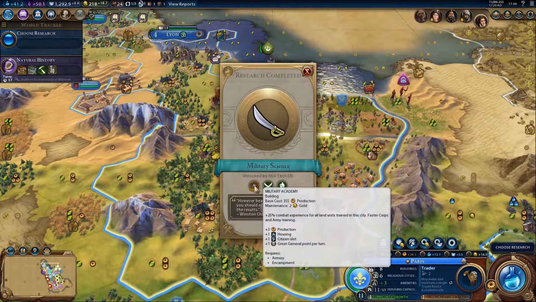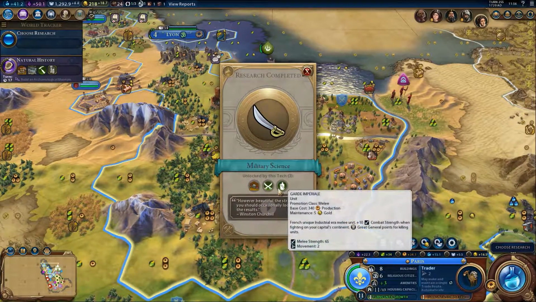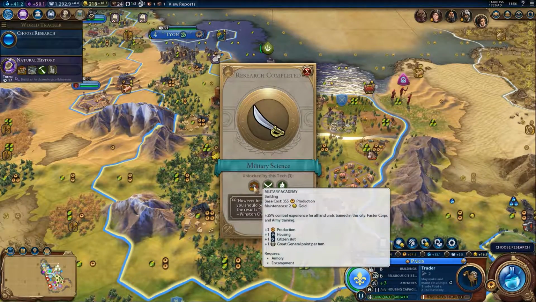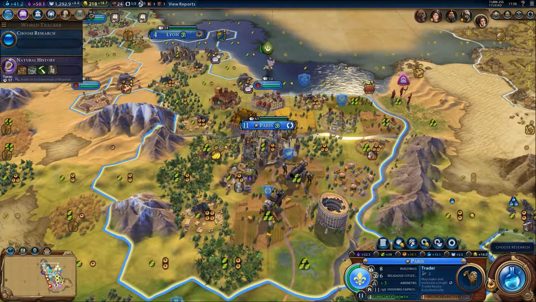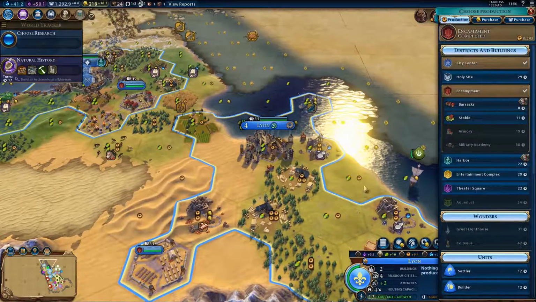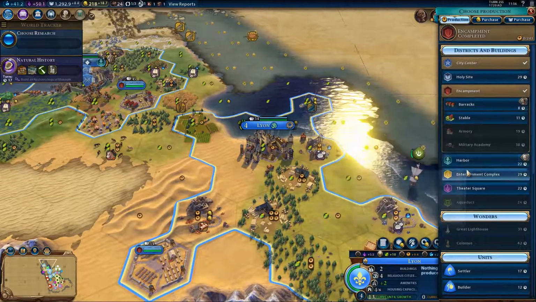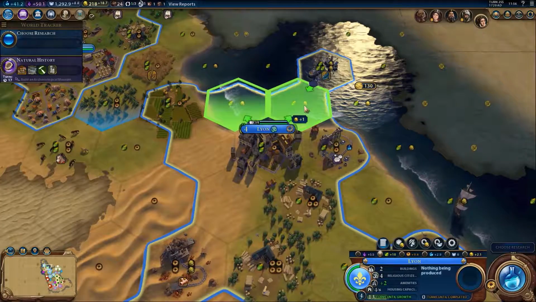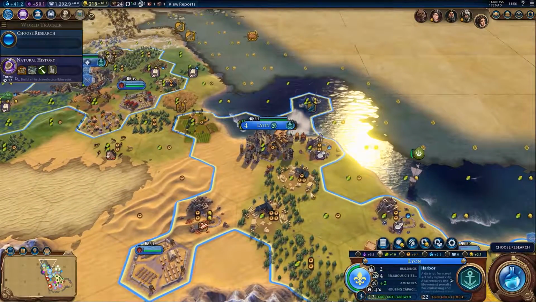Okay. This is it. Military science means we can have a military academy and some other stuff. Ah, the Guard Imperial. I wonder if that's first alphabetically now. Can I build some actual special troops? But this is it. Right, let's pick what I want to build first. What do I want to build there? I think a harbour might be good there as well. A harbour just there. Yes.